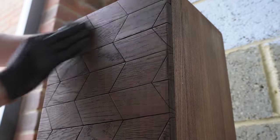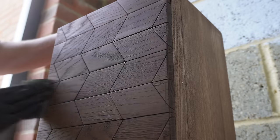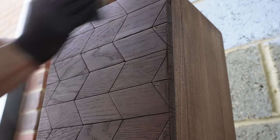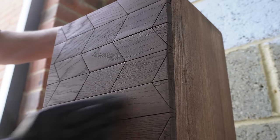Before sealing, I go over lightly with 800 grit to catch any little strays after the staining. I then give it a couple of coats of semi-gloss with a light sand in between coats.